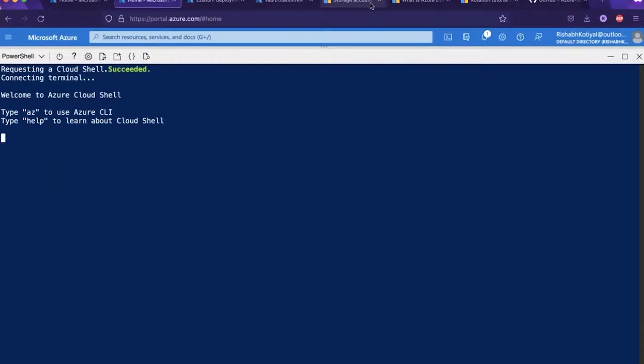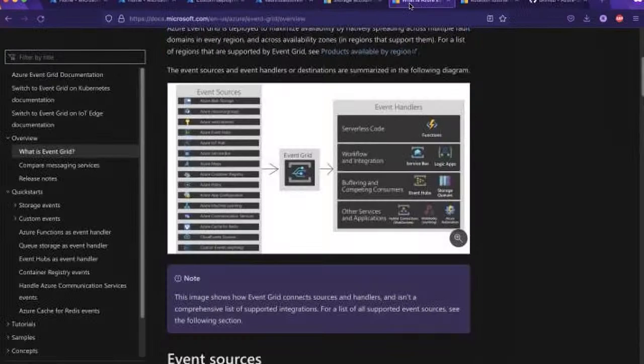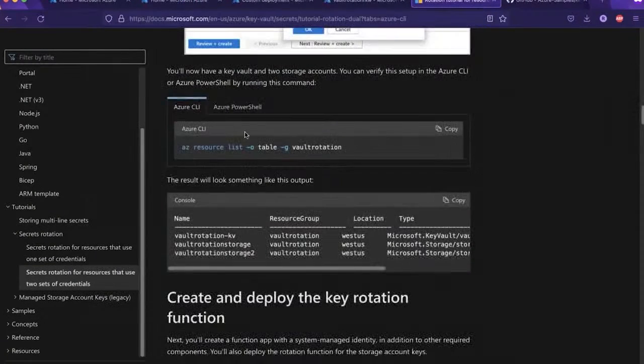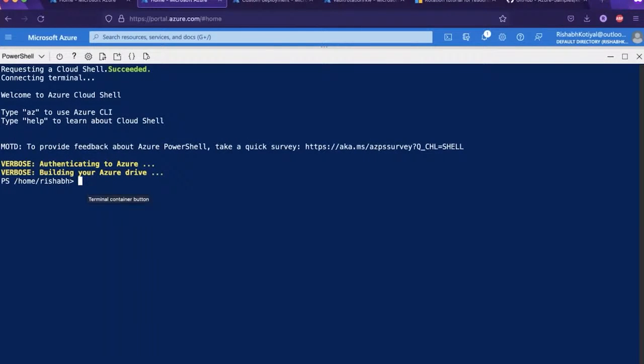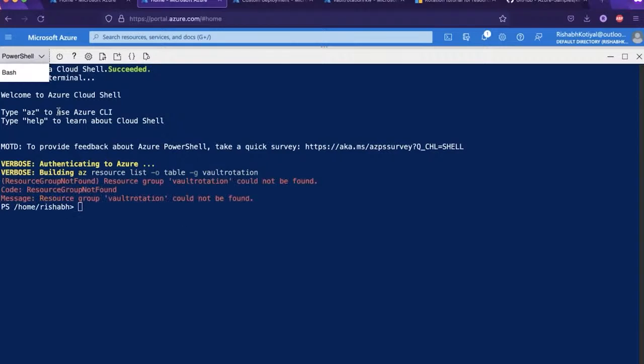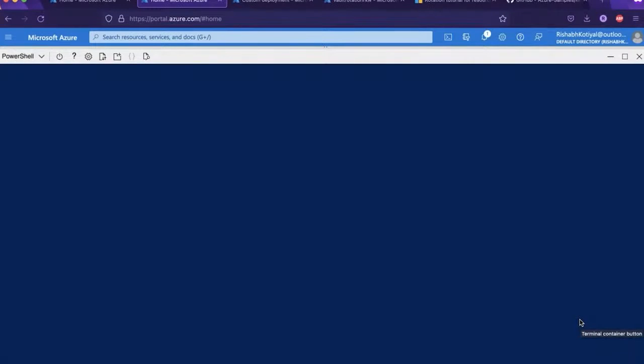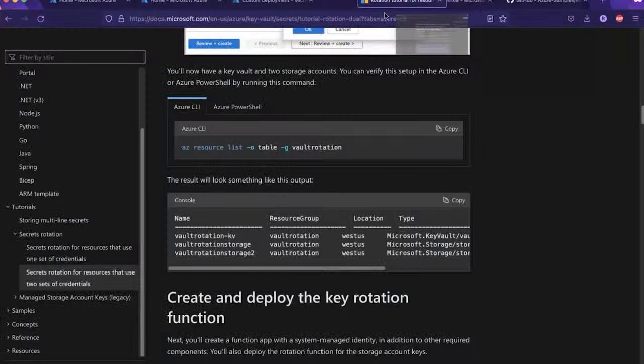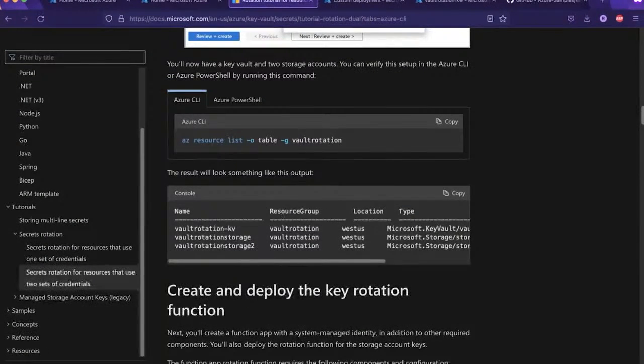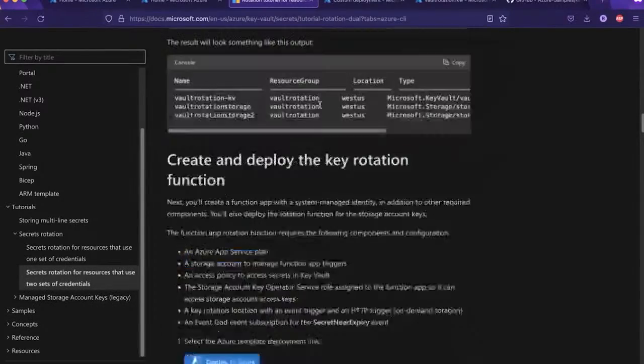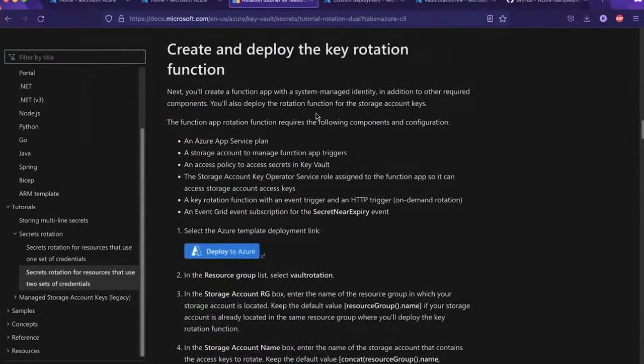Okay, let it start, and let me grab that. This was your CLI query. Let's see whether it will give me something. Remember, these queries can take some time. Looks like I need to go ahead. Okay, this will be there, and then once it is deployed, the second step is deploying the function and event grid.